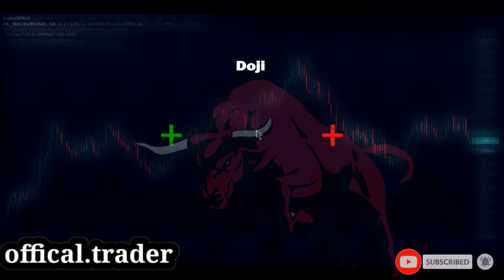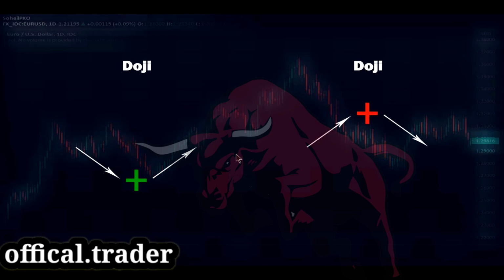For example, a doji that forms at the top following an advance or near resistance levels shows that buyers are weakening and a change in the direction of the price may happen, or when it forms at the bottom following a decline or near a support level, it shows that sellers are weakening. As I said, previous candles are also important in the interpretation of a doji. For example, a doji after a long candlestick is more significant than one after a short candlestick. Dojis are mostly considered in combination with other candlesticks in the form of a pattern, which I'll explain in next episodes.